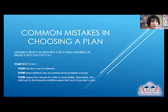For instance, your Aunt Betty says to you, oh, I have Anthem, the premier HMO, and that's like the best plan on the planet, and I love it and it works for me. Well, that's not necessarily your best plan, because you have to look at all different factors. If your doctors are in network, your prescriptions are at the lowest levels possible, and your expected needs for specialists, therapists, et cetera, add up to the lowest possible costs out of pocket.